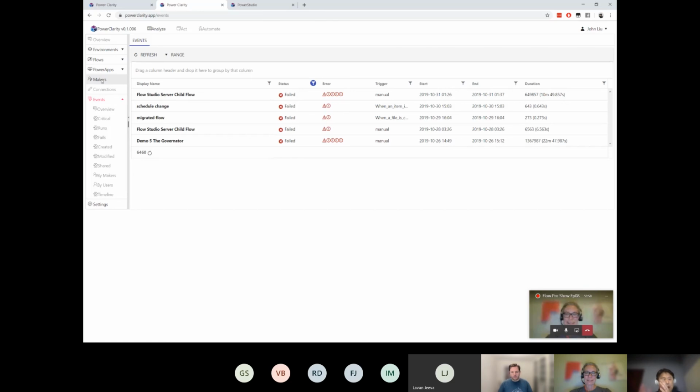So automating the governance of the Power Platform. That's the second product. Awesome. So I wanted to show these two and particularly discuss how they work with each other. Hope that's a good intro.